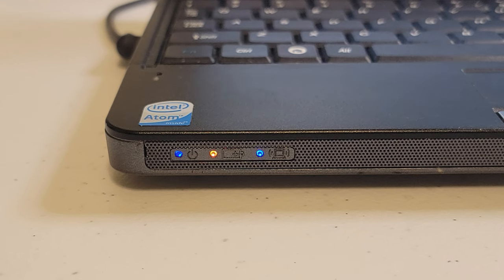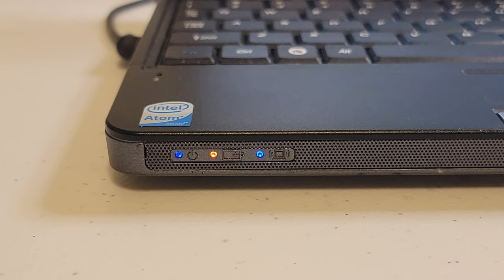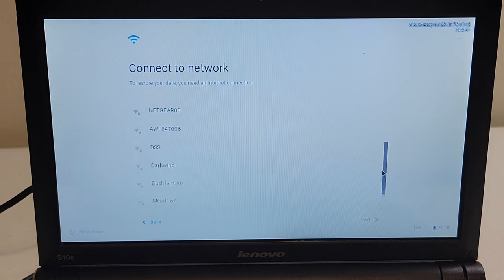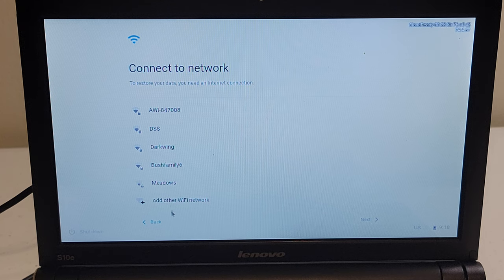I also noticed that my Wi-Fi light is blinking, so maybe this already has Wi-Fi drivers installed? I don't seem to be getting too far too fast. I see that my pointer's working, but not much else. Oh, there we go. Alright, so yeah, it actually is detecting all the Wi-Fi networks, at least around me, so that's pretty cool. See, it is detecting my Wi-Fi 6 network, so that's pretty good. Pretty happy about that, so hopefully Windows XP should be able to do the same.